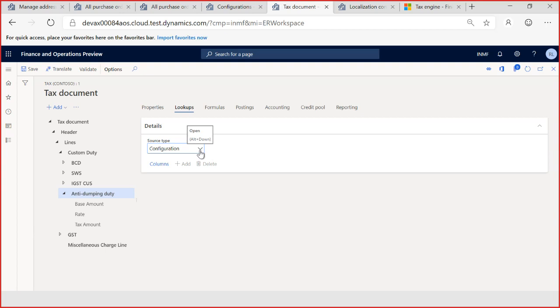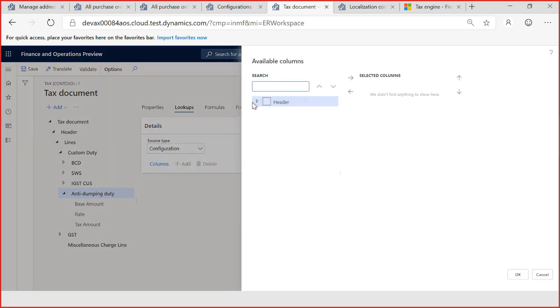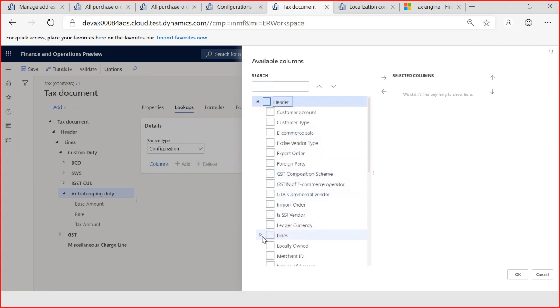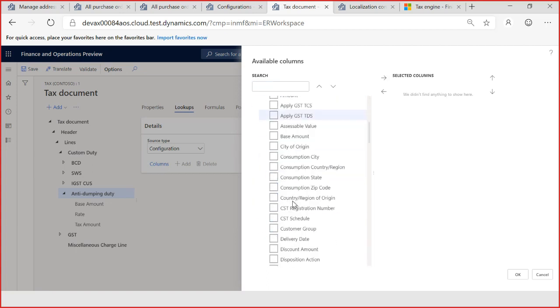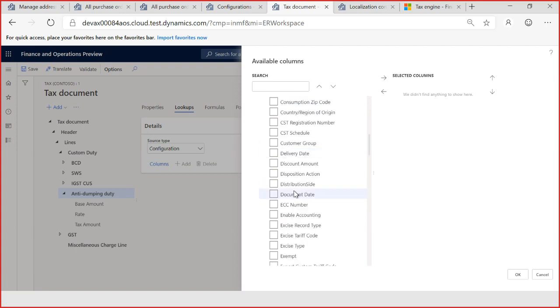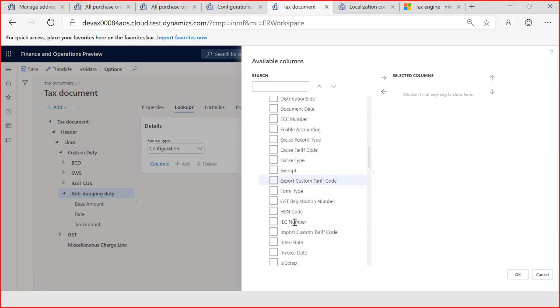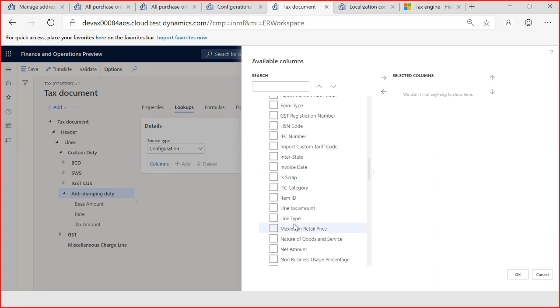But in our story, anti-dumping duty is for certain products, certain items. So we need to use the user-defined data in Finance and Operations. That's the reason we should choose the source type as user data. But let's first choose the correct column to determine whether anti-dumping duty is applicable or not. According to our analysis, we want to use item ID.